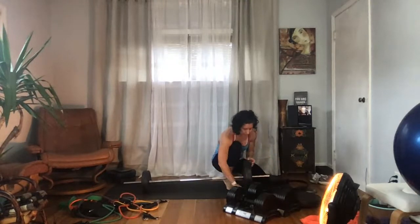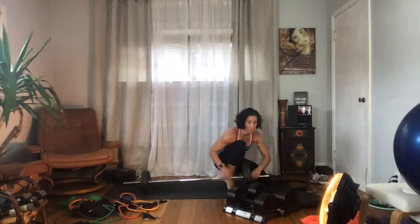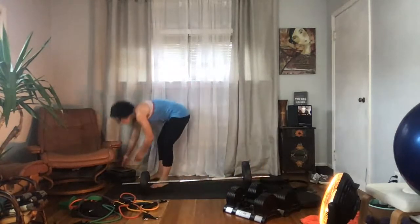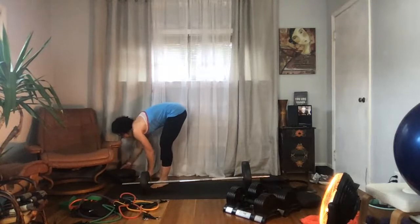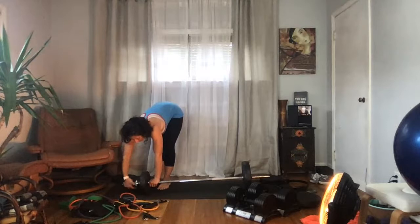But your lats are huge muscles. And the bent over rows really work those lats, those back, I call them my angel wings. So you may surprise yourself with your bent over rows with how much weight you can do with them. And that's, again, because your lats are strong. Your lats help to pull you around.